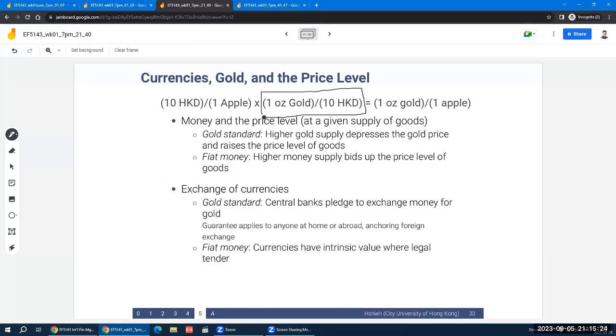So the UK, back in the 1800s, I don't know, they wanted to buy porcelain from Hong Kong. They bring their gold to Hong Kong. They convert the gold at this conversion rate, 1 ounce of gold per 10 Hong Kong dollars. They get Hong Kong dollars. They use the Hong Kong dollars to buy porcelain goods. They load it on the ships, and they send it back home. Okay, that's how trade was conducted a long time ago.